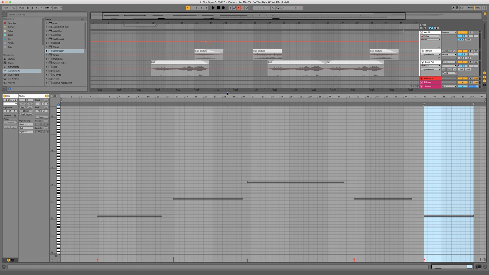The EQ is applying my pretty standard configuration, rolling out the lows under 30 Hz, leaving that area for the bass. Normally, as I said before, I'd take this to 50 Hz or even higher, but I wanted to keep that boomy quality that is ever present in Burial's kick drums. I've got the same going on at the opposite end of the spectrum, rolling out everything above 6 kHz.